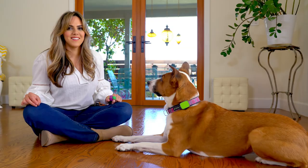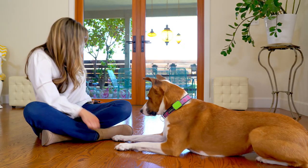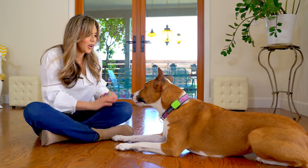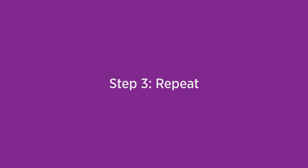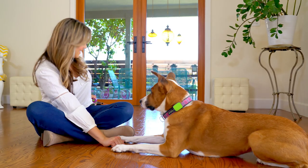Place a piece of low-value food on the floor with your hand covering it. Allow your dog to sniff. Once your dog looks away, backs up, or looks at you, say yes and click and reward with a high-value treat from your bait bag. Repeat this several times. Once your dog is ignoring the treat on the floor reliably, it's time to add the cue: leave it.